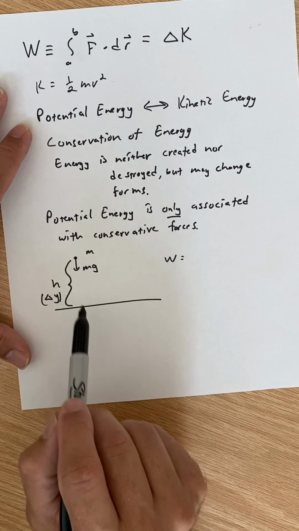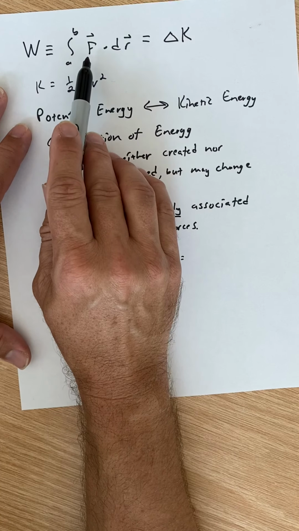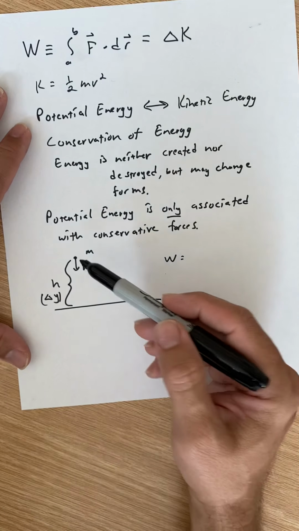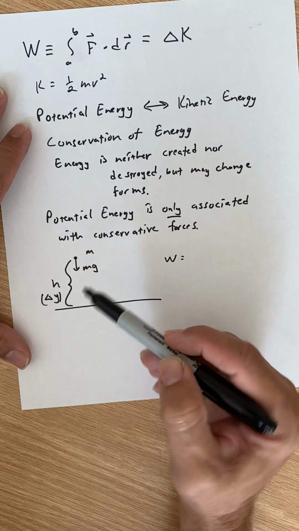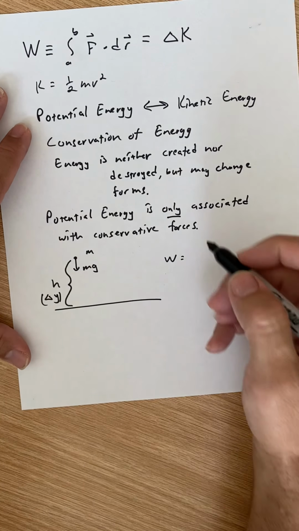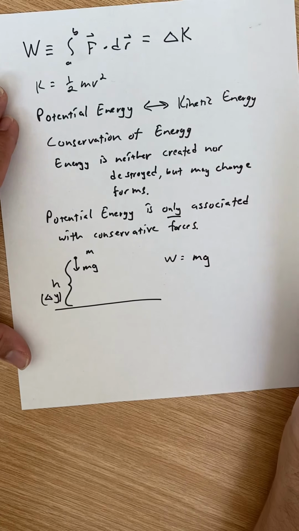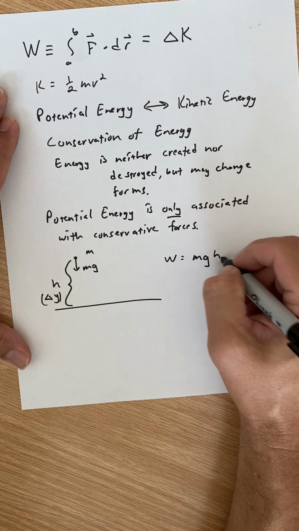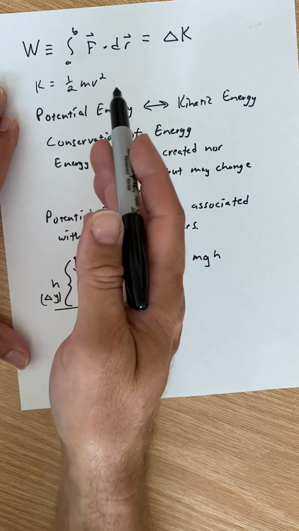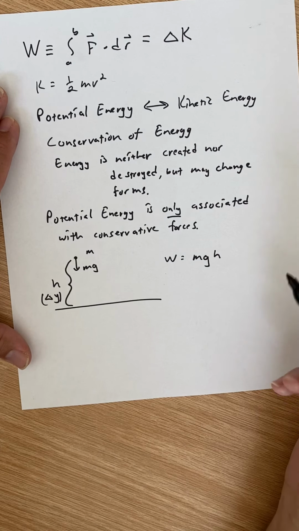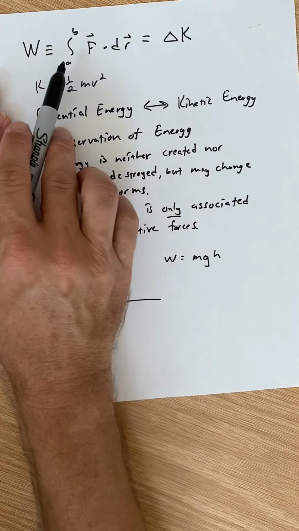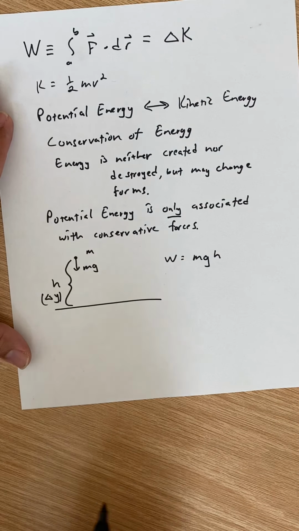So I've got a constant force, and that means, of course, that I could pull that force out of the integral, and then I just have the integral of dr from this point to this point, but I already know what that is. That's h. So this integral is going to evaluate very simply as mg, the constant force, times h, the total displacement: mgh. Okay, fair enough. Well, that's good. Now, that's the work done. That's this portion. Now, what does that equal to?